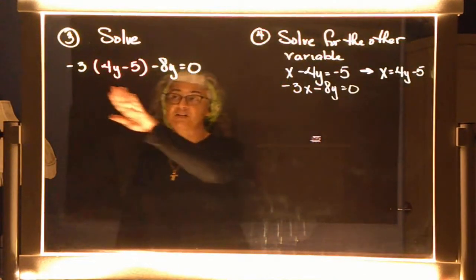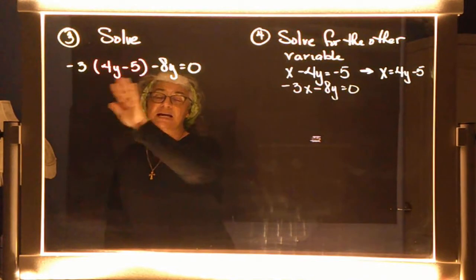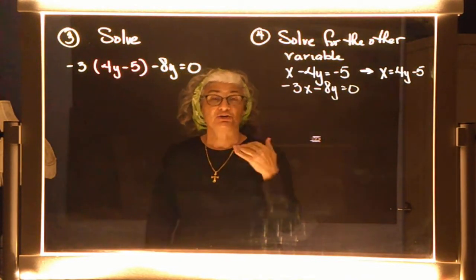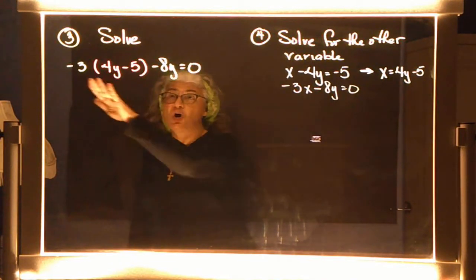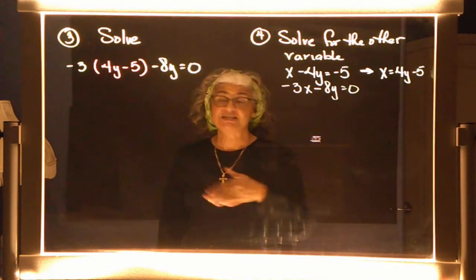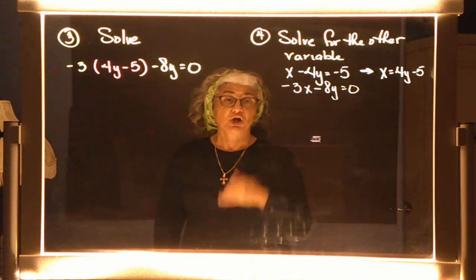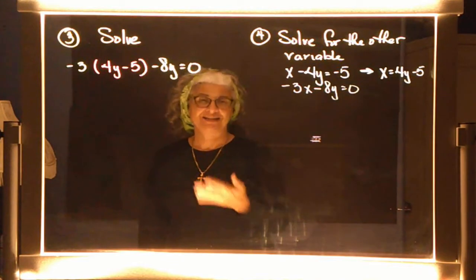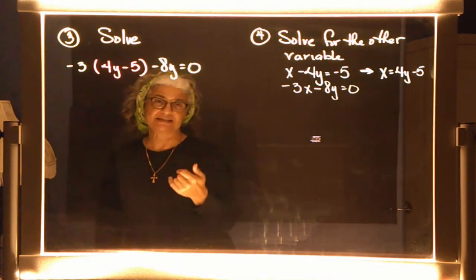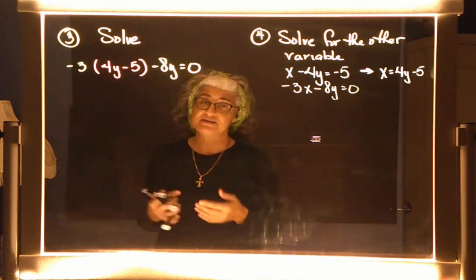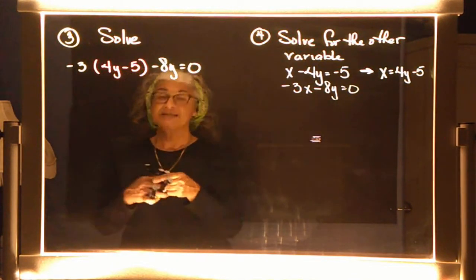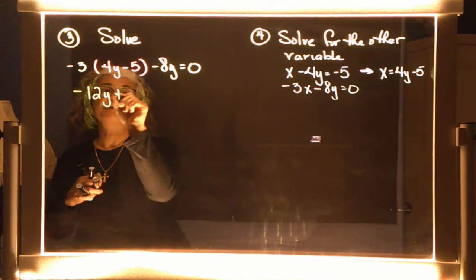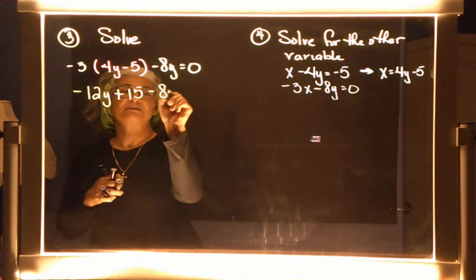So, we left off with this equation, right? Now, by the way, this is the heart of the substitution method. Notice I now have one equation all in the same variable. In this case, it's all in the variable y, which means technically I can solve. And I can solve for what? Yes, I can solve for y. So instinct tells us to solve anyway. Well, that is step 3. We're going to solve. And so we do our distribution first, right? Because multiplication comes before subtraction, right?